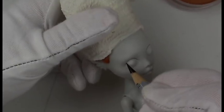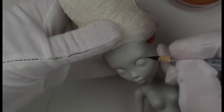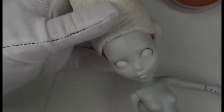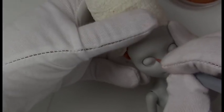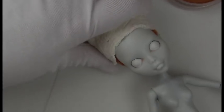So here I am with my face up process. As usual, I am starting out with the white of the eye and just defining the shape with some black upper lid liner and laying in the waterline.